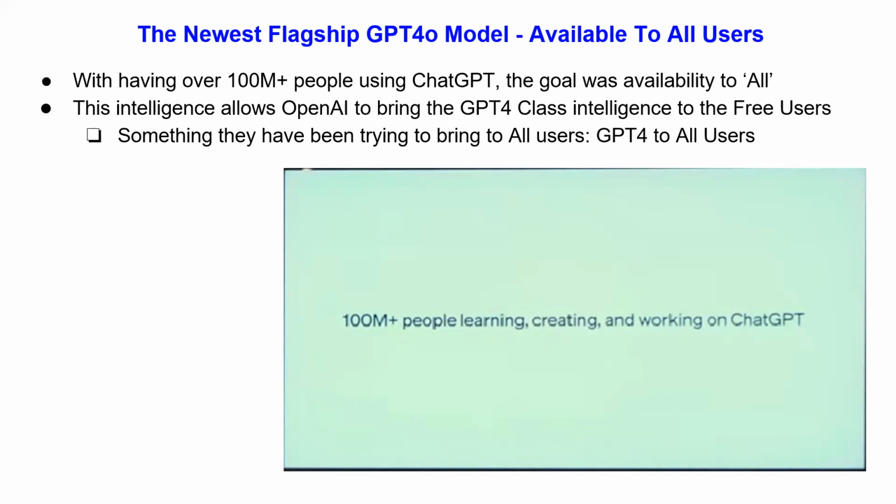So you find that it's something that they're making available. Before, the 4 was only available to the paid members, but there's a level of free access to this GPT-4.0, which is the Omni. Okay, having a hard time there. Anyway, so it's something they've been trying to bring to all users. So I think probably doing the GPT level 4 is where they're going with this. They want it to be available to all users.